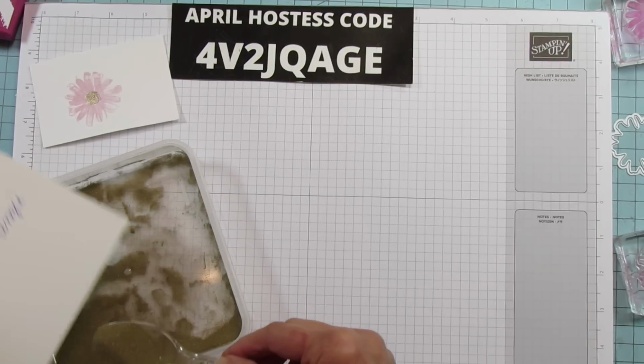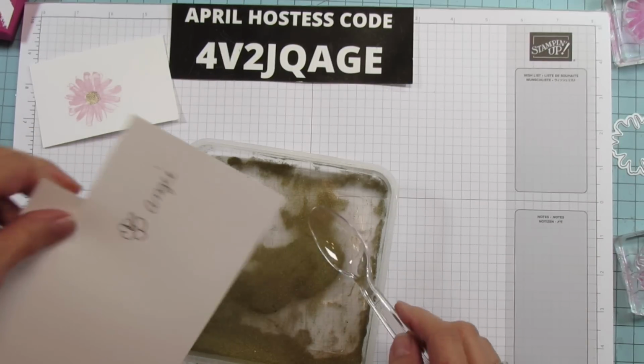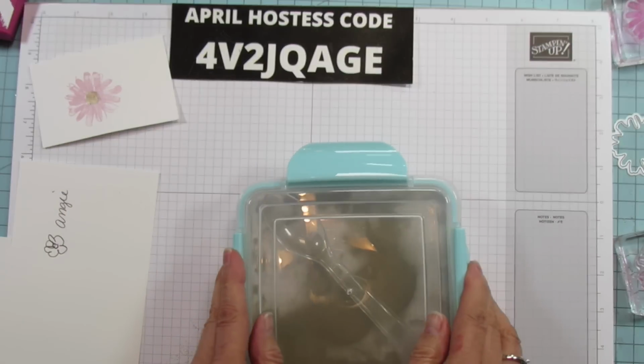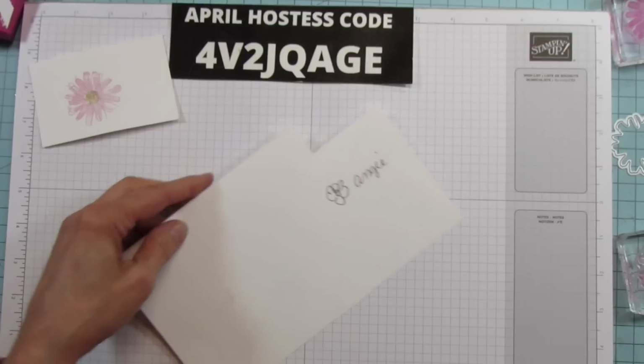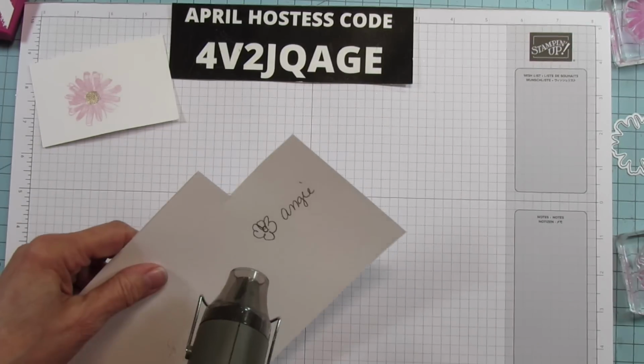I'll put the girl's name on, but she got it from somebody else, so I don't know who the original person was that figured this all out, but I'm going to share it with you because I thought it was so fun and interesting. I'm going to heat this again, and I'll show you what it looks like.